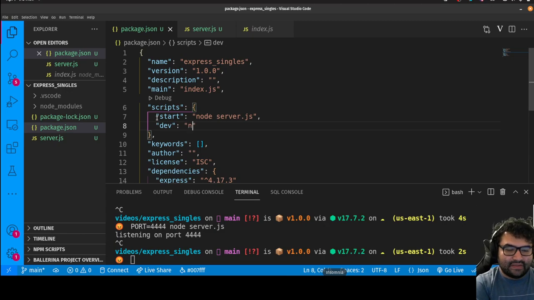So in this case, what I want to do is use Nodemon, which will allow me to run my server, but it watches specifically for my JavaScript files. If EJS or HTML files change, it doesn't restart. Only if my JavaScript files change, it'll shut down the process, meaning the server that's running, and then restart it. The benefit is that anytime I change the files, I have to restart the server for those changes to take hold. So Nodemon makes that a lot less tedious than having to shut down and restart, shut down and restart.